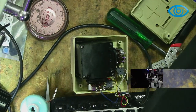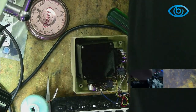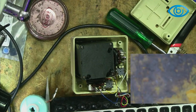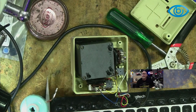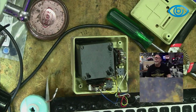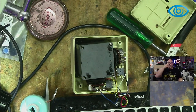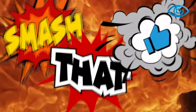It's been a good one today, hasn't it? First, I forgot my glasses. Then I'm having camera troubles. Okay, so disconnect this one. And there. Oh. Okay. Right, we'll keep an eye on it now, and we'll just see what happens. If it keeps doing it, well, all I can say is smash that like button.